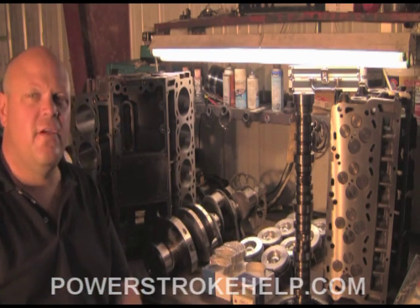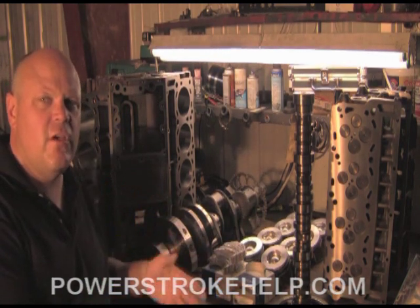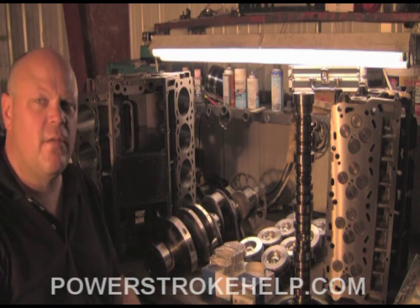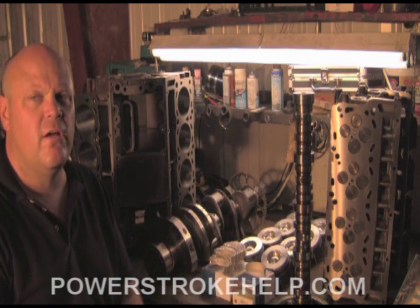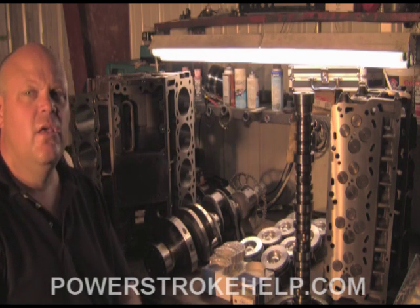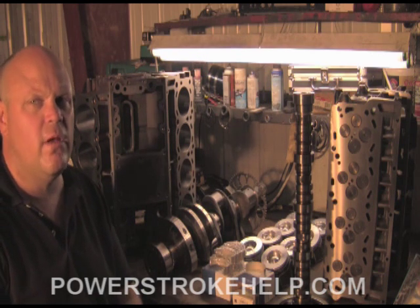The primary benefit of rebuilding over a good used engine is you're able to take it apart, inspect every single component, and make sure that they're in good shape before you reassemble the engine and put it back into your vehicle. This takes a certain skill set that is developed over years of trial and error — it takes somebody who really knows what they're doing to rebuild one of these engines.